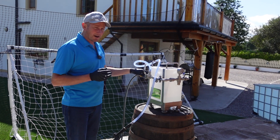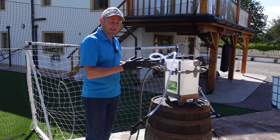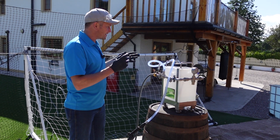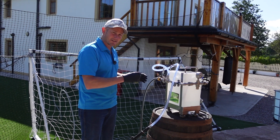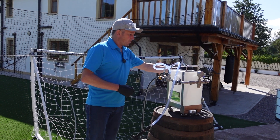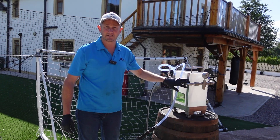We've really thought outside of the traditional Dosatron box when designing this piece of kit. We've taken the Dosatron outside the box — it's well protected but it gives you easy access, which is really useful. Sometimes these Dosatron boxes are tucked inside and really awkward to get to, so that's one of the reasons we brought it outside. All the pipework is outside, it's really easy to get to, it's really strong, and it's all made of stainless steel.